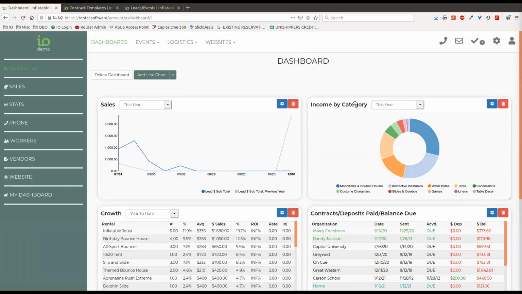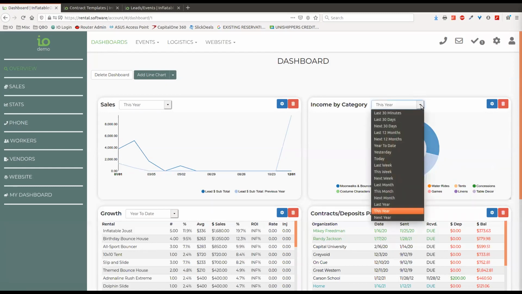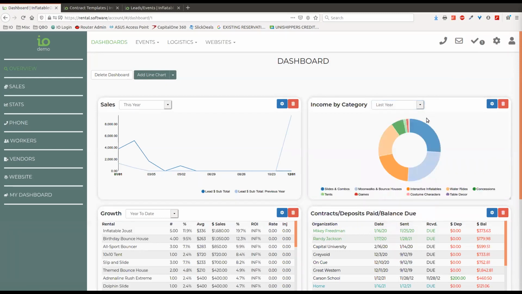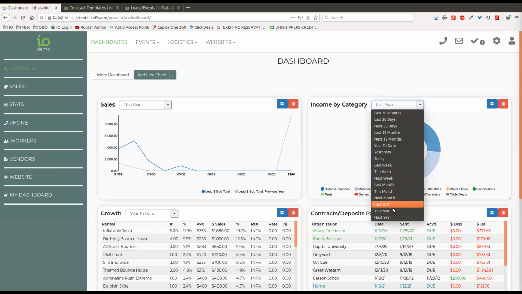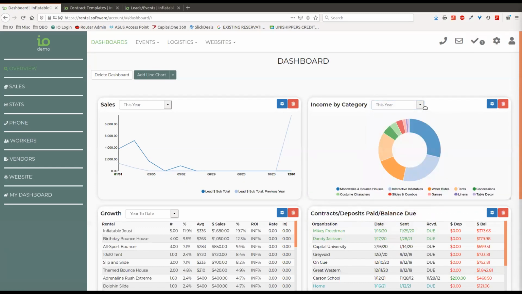So the other thing I think that it's important to notice here is that we have this little time choice here, and hopefully we can improve and give you more options for this too as time goes on. But you can really quickly pick a different time option. So this is pretty cool. So when you say this year, we can say, well, what was it last year? And boom, right there we go. That's last year. And we can say, what's this year? Go right back to it. No big deal. So that's a really cool feature to be able to change that. That's something you weren't able to do. I think you had to pick your time range and it would affect everything on the page. Now you can do it per chart.